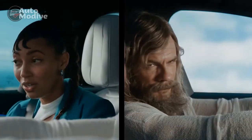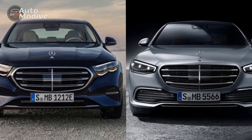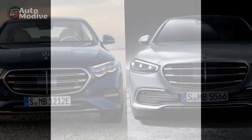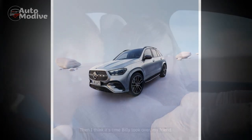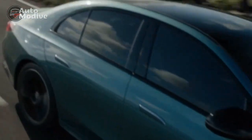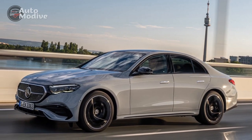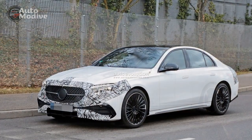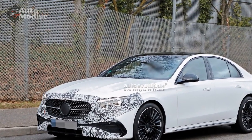Conclusion. The 2024 Mercedes-Benz E450 4Matic emerges as a true masterpiece in the luxury sedan segment. Its sophisticated design, top-tier craftsmanship, and state-of-the-art technology redefine automotive luxury. The seamless integration of power and performance ensures an engaging and delightful driving experience, making the E450 4Matic a sought-after choice for discerning drivers who seek a perfect fusion of elegance and excitement. As Mercedes-Benz continues to push the boundaries of automotive innovation, the 2024 E450 4Matic sets a new benchmark for luxury sedans, embodying the brand's commitment to excellence.